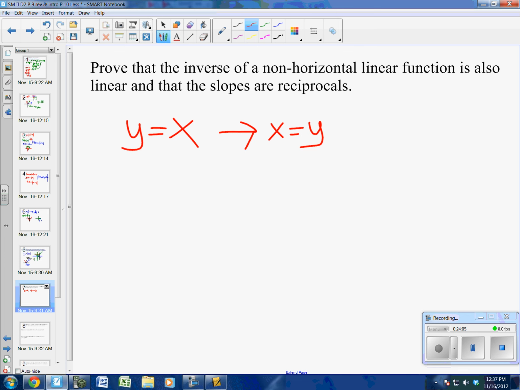You're on the right track. However, what's the problem with that one is, how are we going to tell if the slopes are reciprocal? Come on, you guys can get this. Should I skip it and come back to it another day? So you have time to think about it?